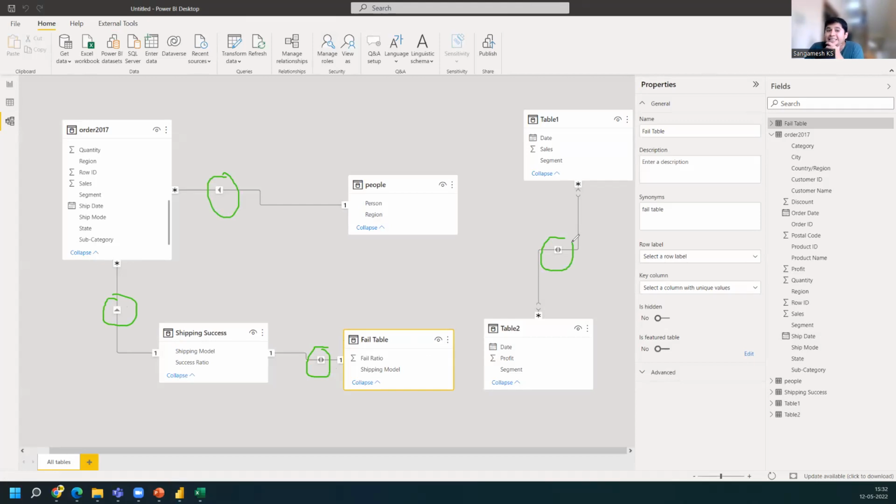This is called direction, which basically means I can apply a filter on this particular table. The filter will be applied on this table.